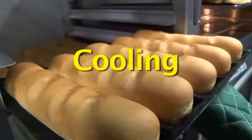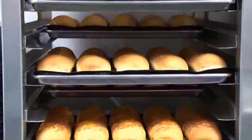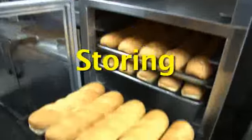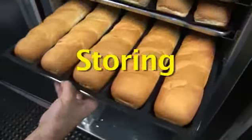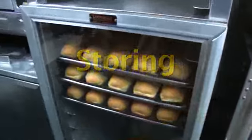If hot bread is placed under cooled bread, rising steam can form moisture and cause already cooled bread to wrinkle, shrink, and possibly collapse. After cooling bread, place in the enclosed bread cabinet. Make sure bread is fully cooled before placing it into the cabinet. Placing warm bread in the cabinet with cool bread will cause the cooled bread to wrinkle, shrink, and possibly collapse.